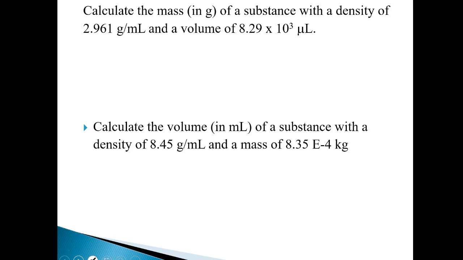All right, so go ahead, take a couple of minutes, make the conversions first, because we're looking for a mass in grams. Okay? Well, that unit matches the top part of the density. But if I'm looking at my volume, it doesn't match. So before I do anything else, before I use D equals M over V, I'm going to take 8.29 e to the third microliters and change it into milliliters before I do anything else. So go ahead, practice this, see if you remember how to do it. Pause the movie, whatever you need to do.